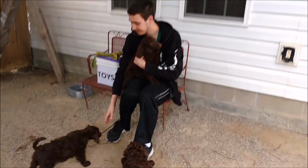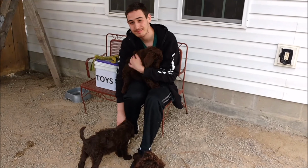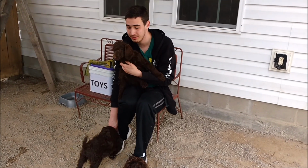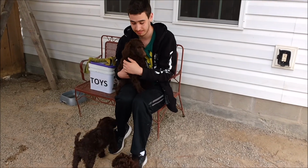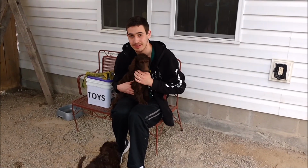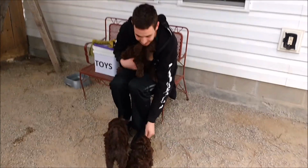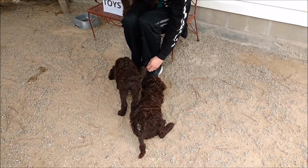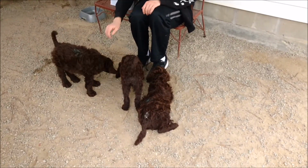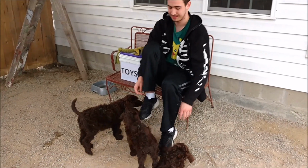So, out of all the puppies, the one that kept coming to me the most, and the one that I've pretty much chosen, is this guy, the orange polished puppy. And all the other puppies just seem to be so mischievous. Well, especially the white polished one. Both of these are trying to untie his shoes at the moment. Yep. Both of them untied my shoes.